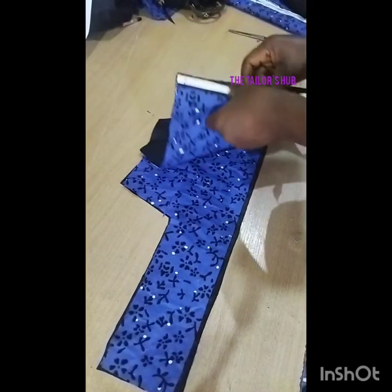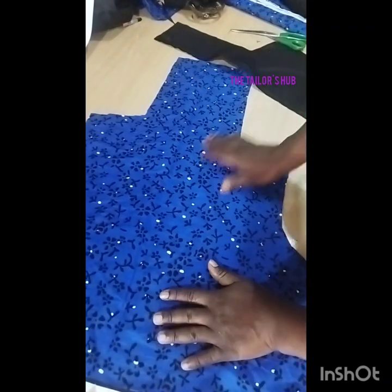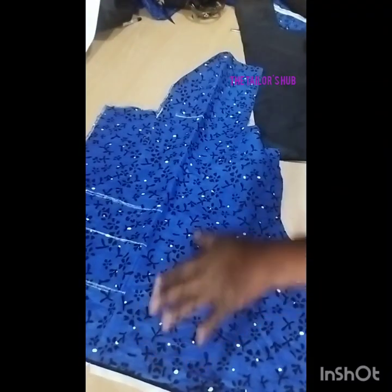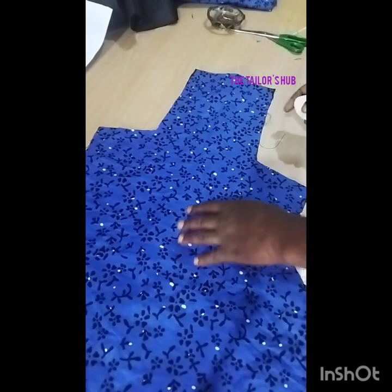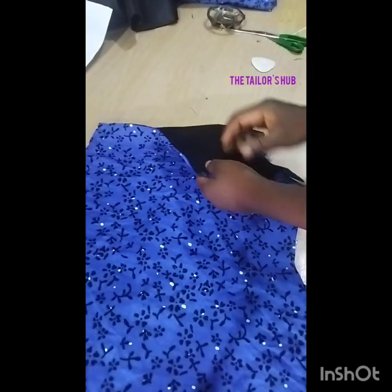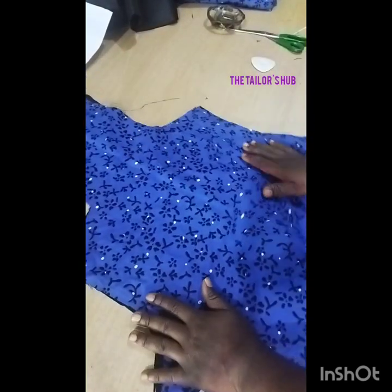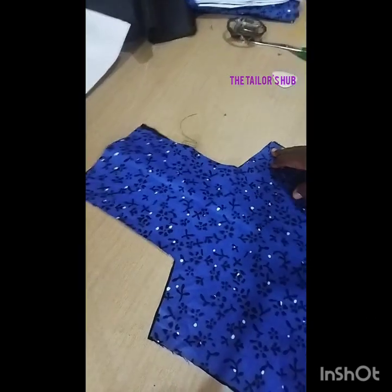Now the next thing we are going to do is to shape out our lapel. So you can see it. What you do is place the back side of the skirt satin on the back side of the actual fabric itself, to cut the lapel. This is the way the lapel is going to look for the records. I want you to see it very well.